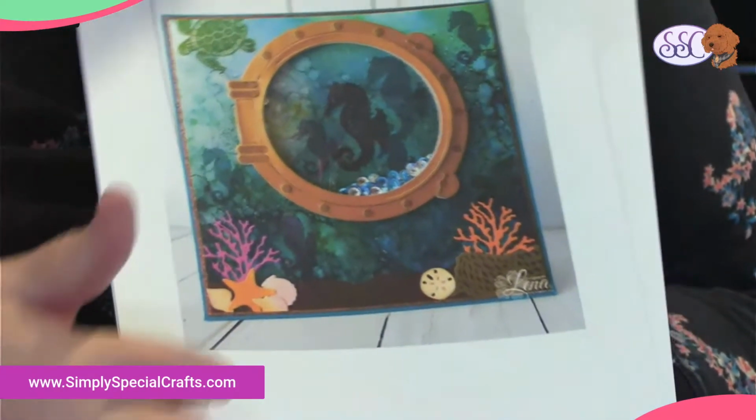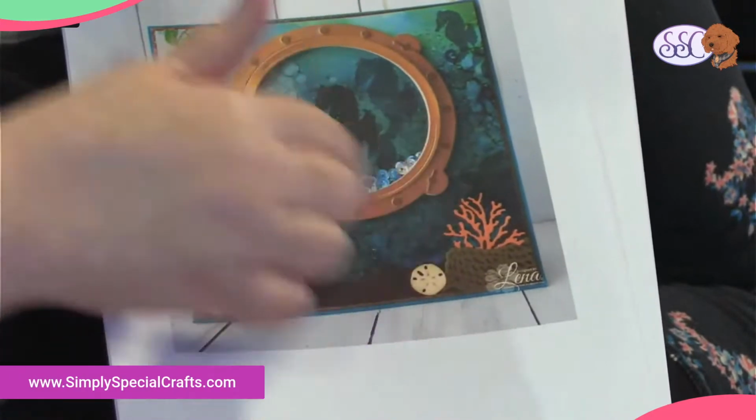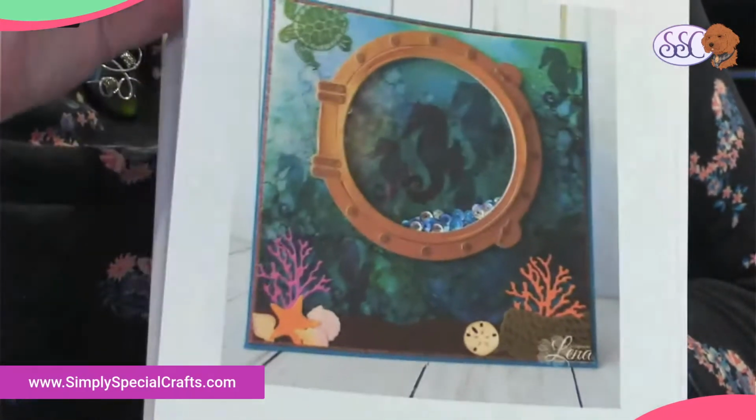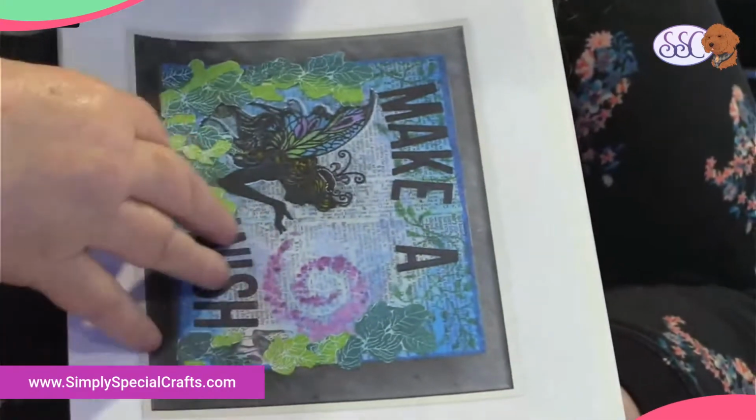We do have some of these new little stamps as well. We have some of these smaller stamps in. And there's our turtle again. I think we'll see the sea animals next. You've seen this one before. Make a wish. Upside down too.